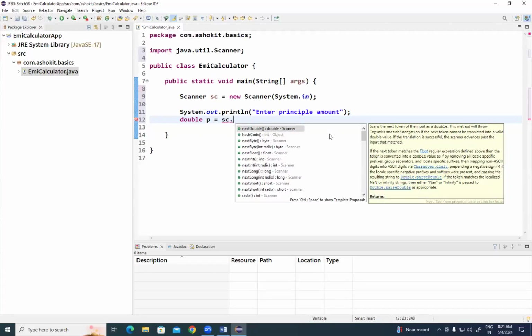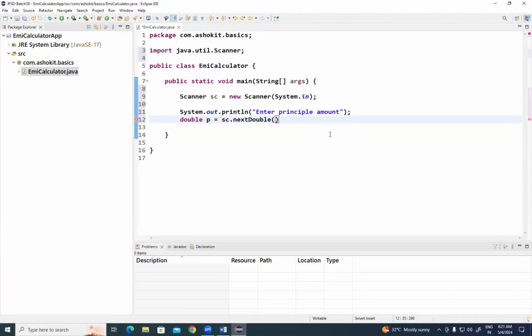Online folks, did you get what IntelliSense is? See, when I put a dot, you automatically get a pop-up window, also called a context menu. Tell me which method to call: nextDouble. Please understand.